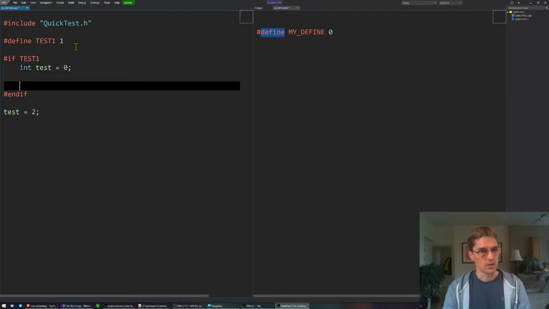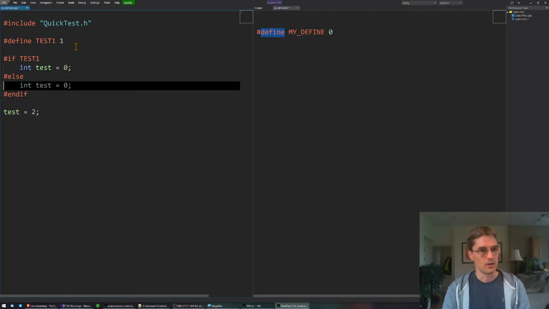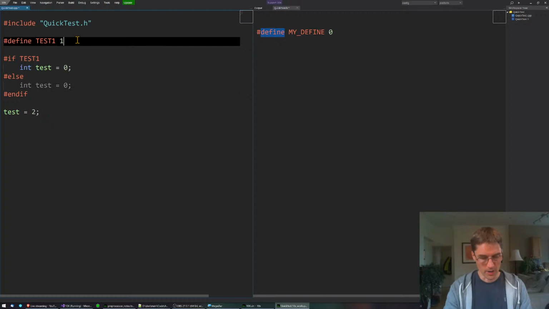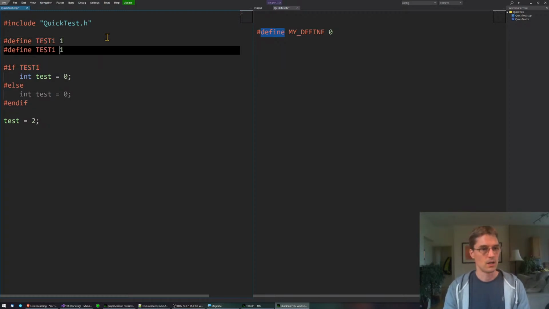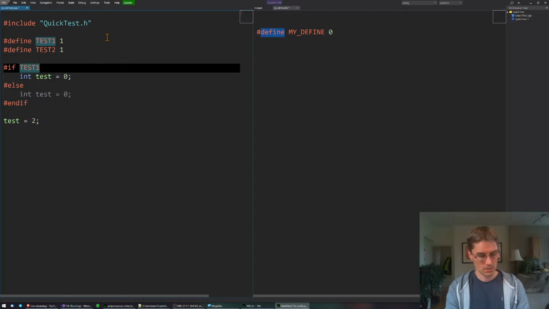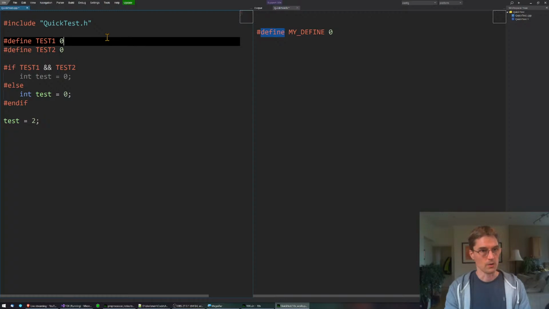So it also supports, obviously, else. All going well. Yes, it's good. And it supports simple, so one or the other, but not both.